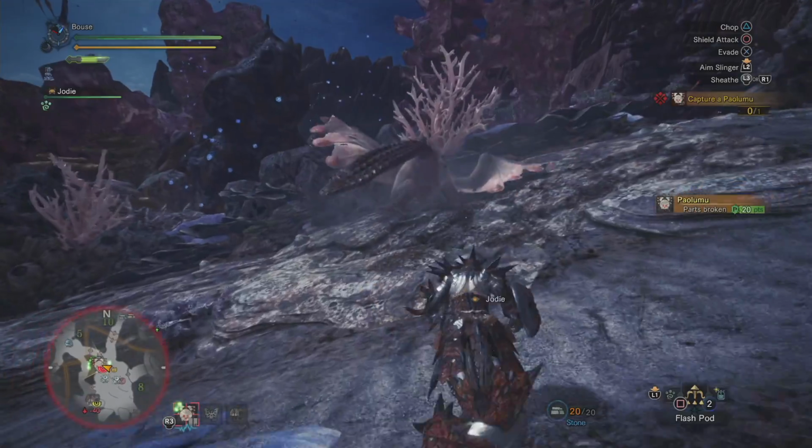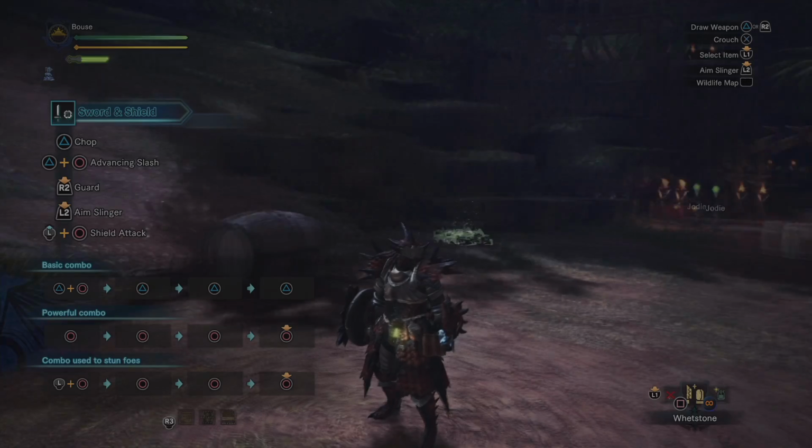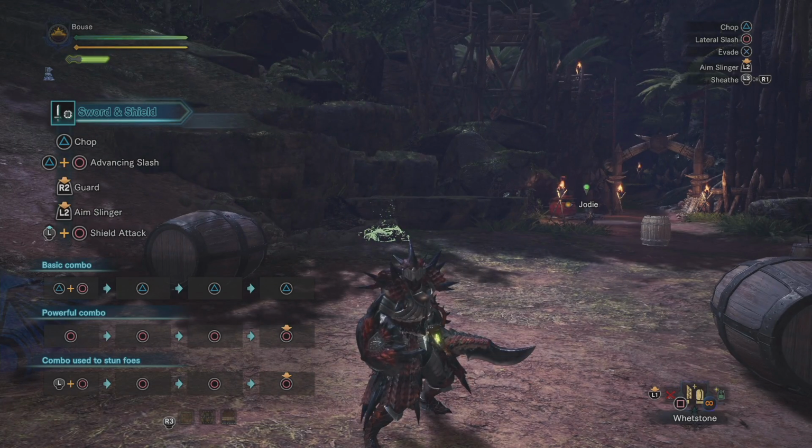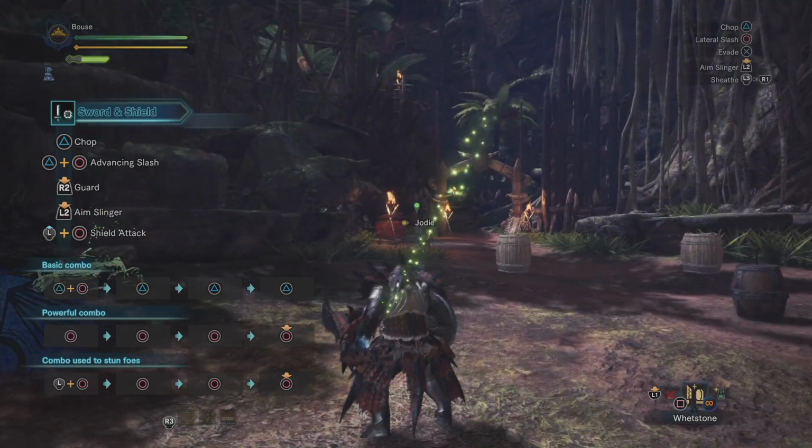But now that we got that out of the way, let's head over to the training area and I'll show you guys the moveset. Alright, what's going on everybody? Welcome to the training area. We got our Sword and Shield here, ready to go. And before we get hacking away, there's a couple things that I want to show you real quick.